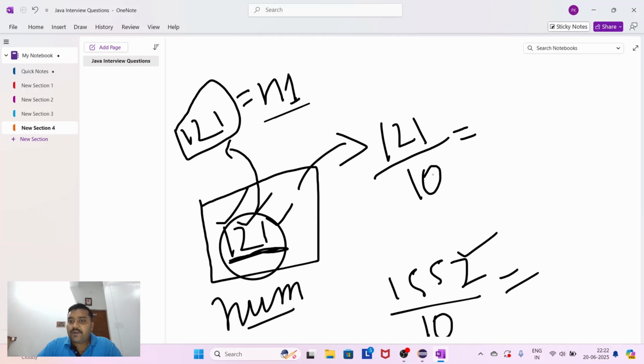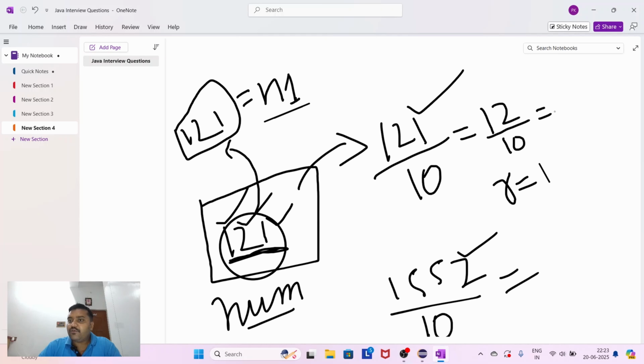Whenever we divide by 10, at the first time, 121 divided by 10, the quotient is 12 and the remainder becomes 1. Let's say r is the remainder, and in the remainder 1 is coming here. Now again 12 divided by 10. What will be the quotient?